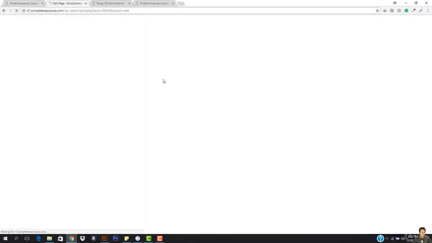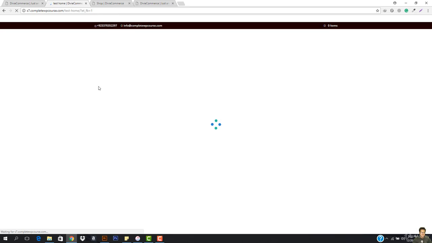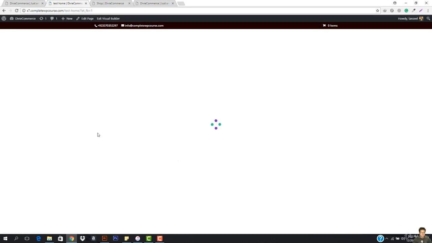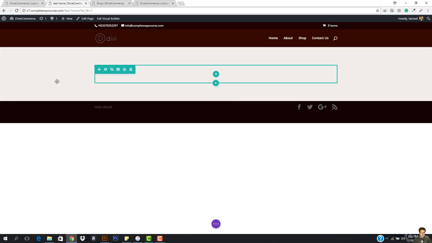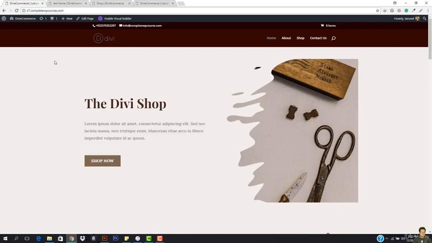Here we go. I'm going to hit use visual builder, and now you can see that it is redirecting us there, and then we can design our whole page. You can see that the whole section background color is set to this. So first of all, what we need is a call to action. We have to see what is used in here.